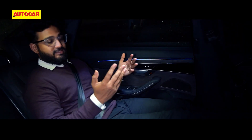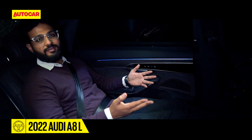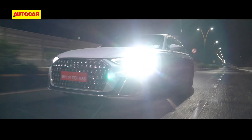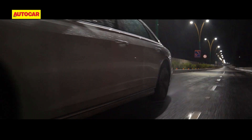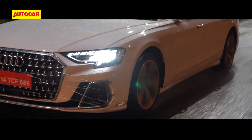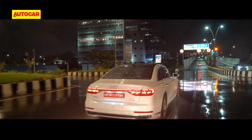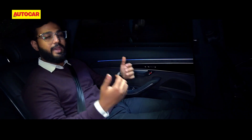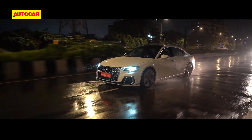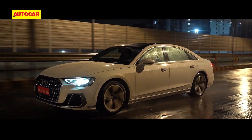Any car that has so much room in the back is a win — I've rarely sat in cars where my shoes are off, my feet are rested, and I'm getting massaged. However, it's not just the space that makes all the difference. A lot of it has to do with the suspension and overall ride comfort. The ride is really supple, soaks up bumps well, and you have predictive active suspension which scans the road ahead and sets up the suspension before you even reach a bump or undulation. You barely feel anything inside — the car remains flat and composed through the slightest change in elevation or camber, and stability at high speeds is excellent. All the high-tech witchcraft is worth the extra you spend.